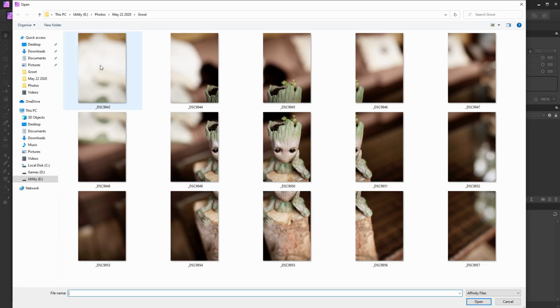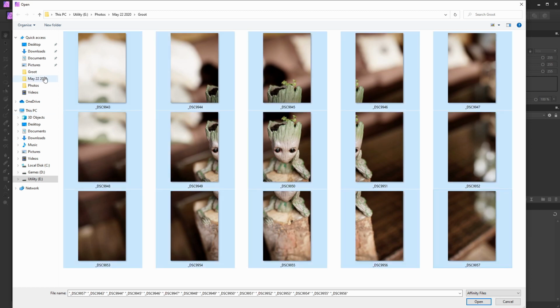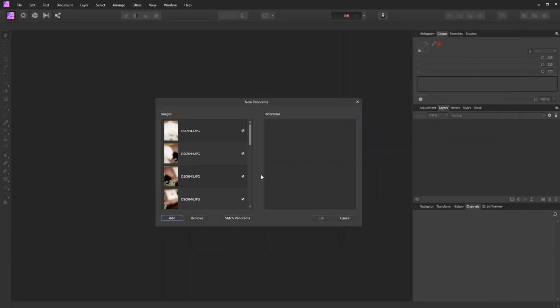So it's just simply a case of selecting all of these. If I left click the top one and press shift and left click the bottom one, I can select all of the images in one go. I just press open. And these are now imported into the panorama dialog box.